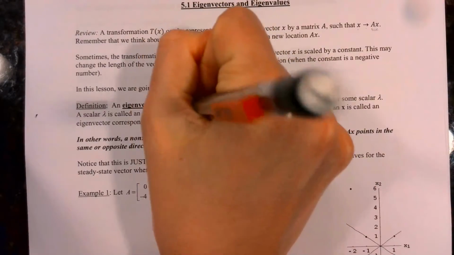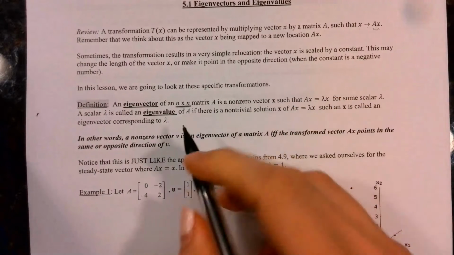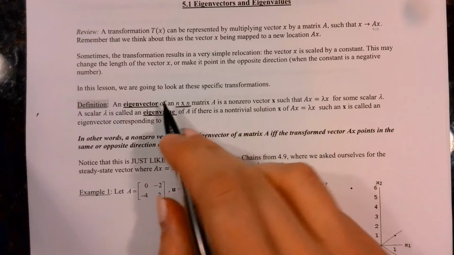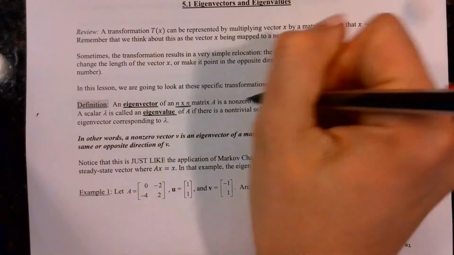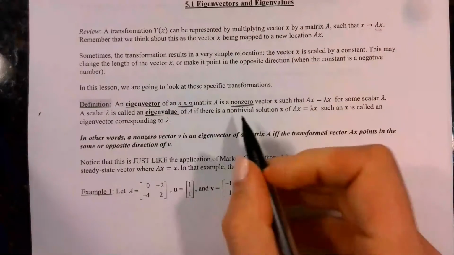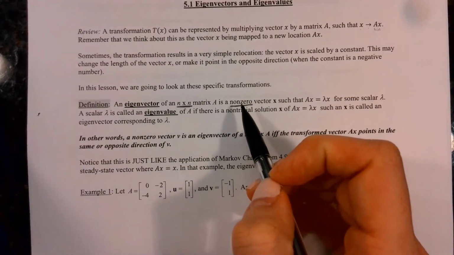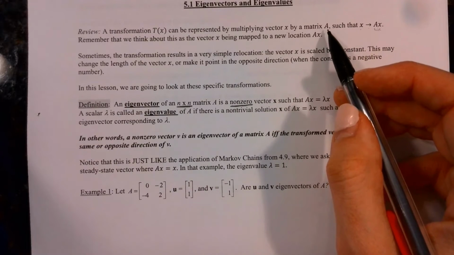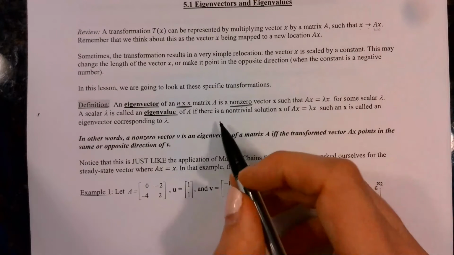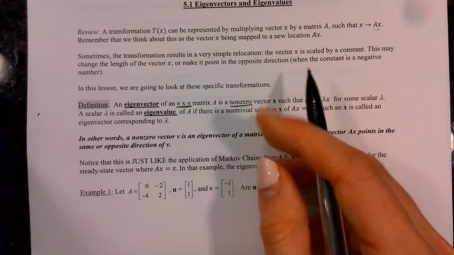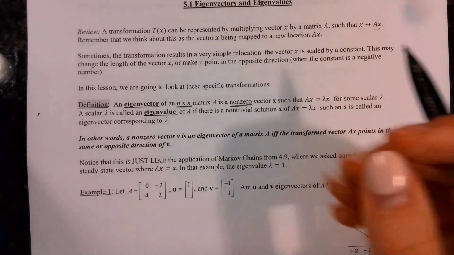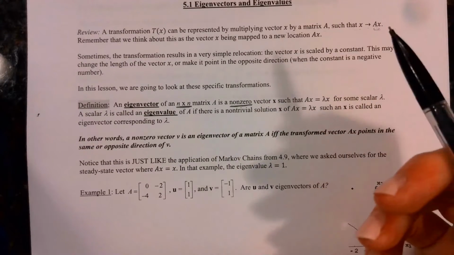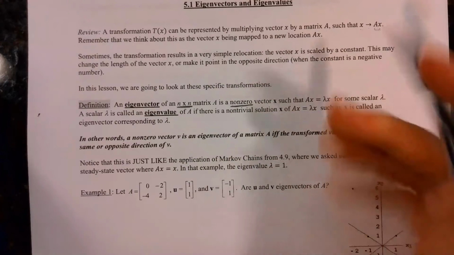Key point here, this is only for square matrices, and that's really important to how we're going to end up finding these eigenvalues or eigenvectors. So an eigenvector of a square matrix is, another key point, a non-zero vector. An eigenvector cannot be the zero vector. If we multiply the zero vector by a matrix A, what's going to come out? The zero vector, duh. So we're only looking at non-zero vectors. The zero vector is not special because we know it will do the same thing for every single matrix it's multiplied by. Multiplying the zero vector by a matrix results in 0, the end.